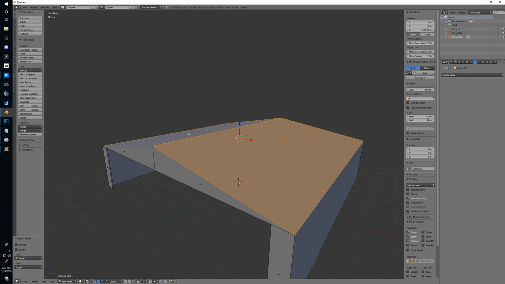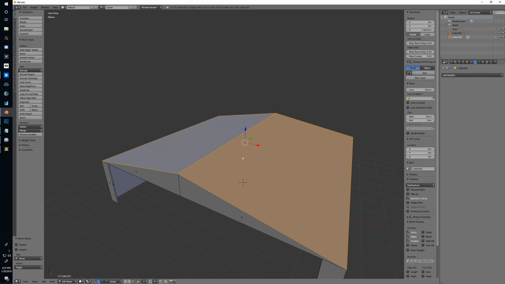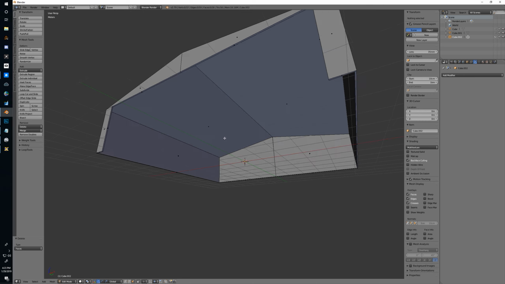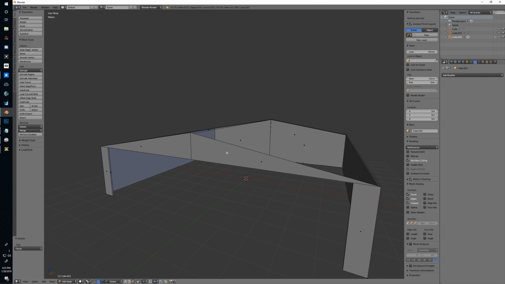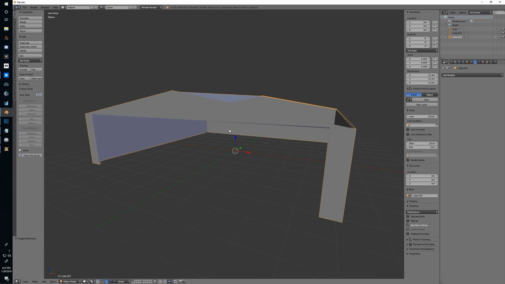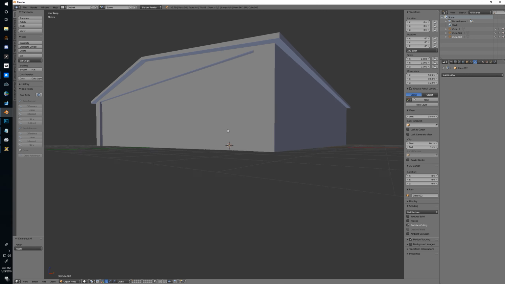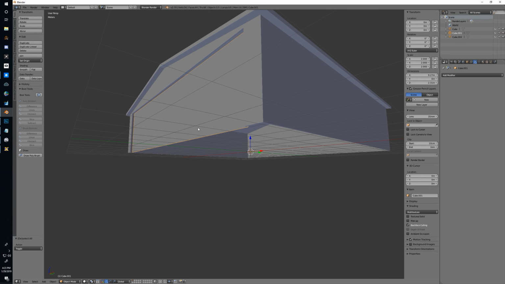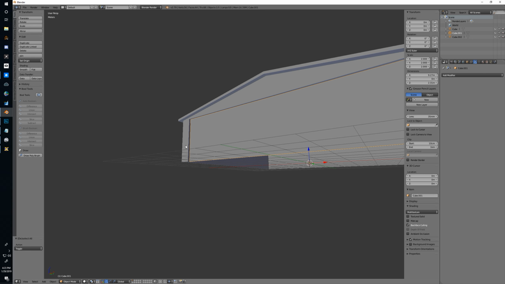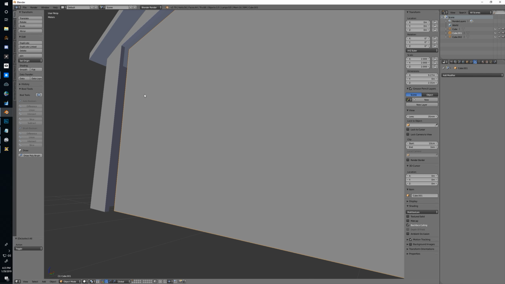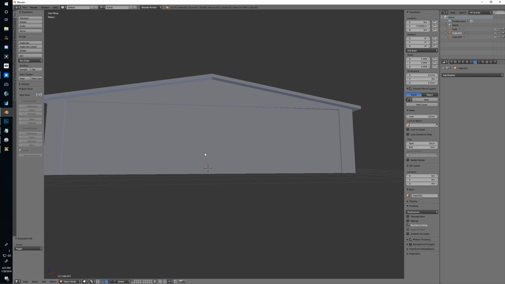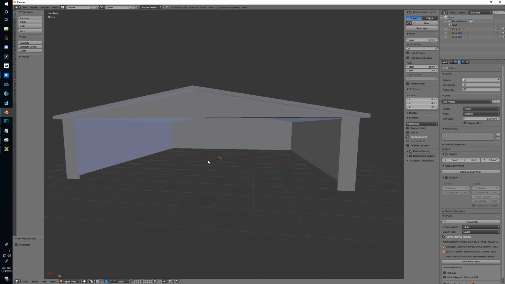Then go back into face select mode and select these two top outwardly facing roof planes and get rid of those faces because we don't need them. We've already got a roof. Okay, go into object mode, hit Alt H to unhide everything. Let's see, my door is just a little out because I recreated the thickness of the wall here. The door is a little out of whack, so I'm going to just select it and move it forward a little bit, and then we'll just hide it for now.